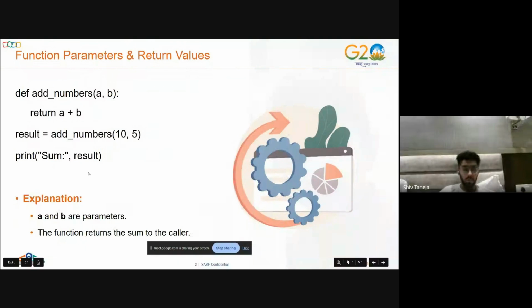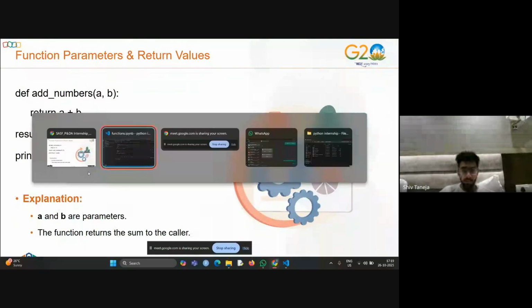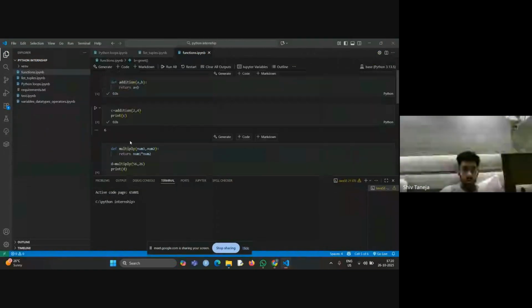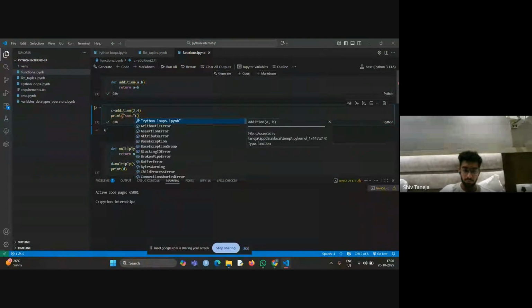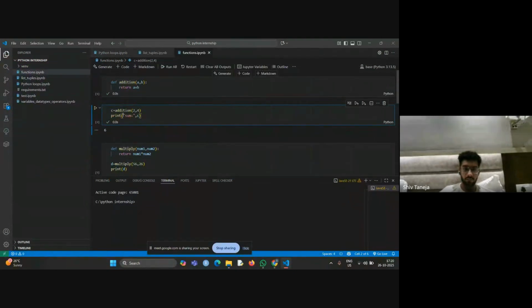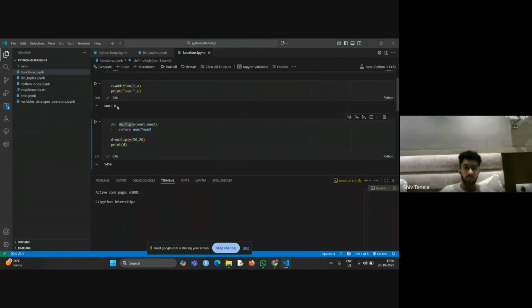Let's go to the code here in the addition function, the code which we wrote the very first time. Instead of using print c here, I can also use sum comma c. See, sum equal to 6.